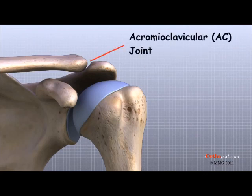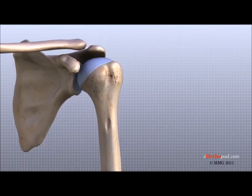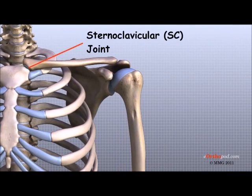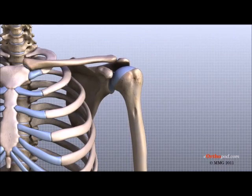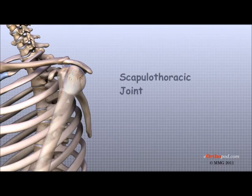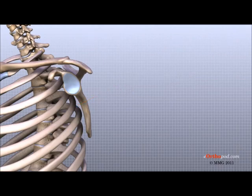The acromioclavicular, or AC joint, is where the clavicle meets the acromion. The sternoclavicular, or SC joint, supports the connection of the arms and shoulders to the main skeleton on the front of the chest. A false joint is formed where the shoulder blade glides against the rib cage. This joint, called the scapulothoracic joint, is important because it requires that the muscles surrounding the shoulder blade work together to keep the socket properly aligned during shoulder movement.